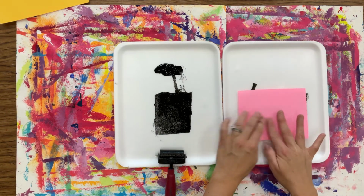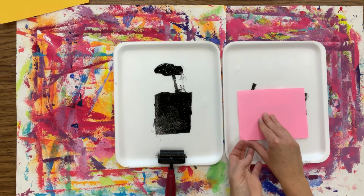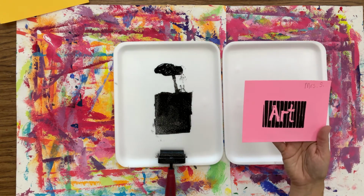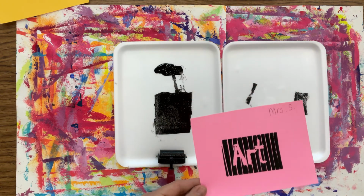I can see the rectangle showing, but I can't quite read the word, so I can't wait to see what this is going to look like when I pull it back. This is called pulling the print. And I'm going to reveal my print. And it says, my favorite word, art. We're going to practice today using just black paint.